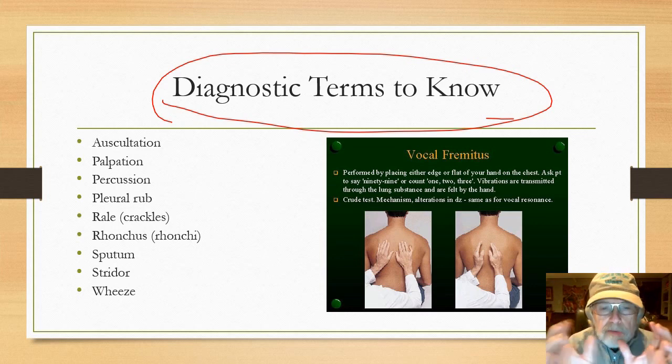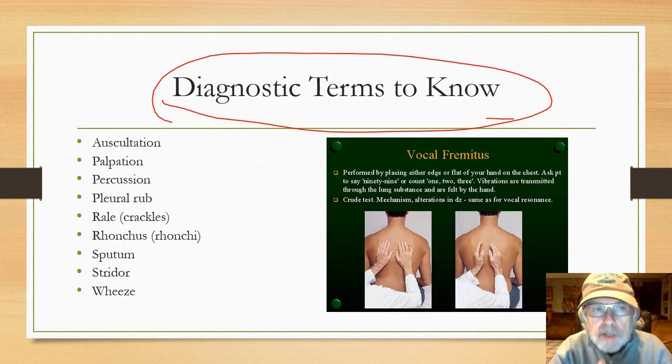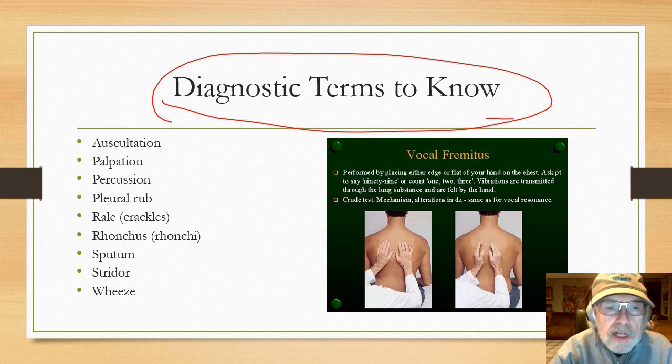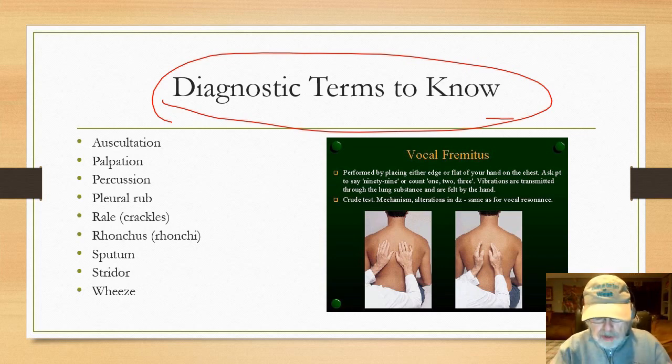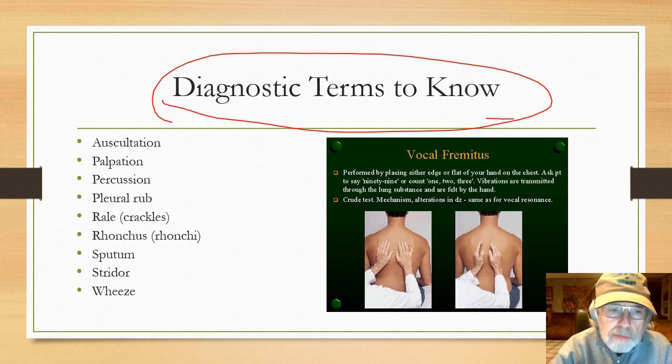And you feel some vibrations that are created by the air that's going through the lungs, okay? And if they have certain pathological conditions like pneumonias, where there's pus or fluid in the lungs, it changes the feeling of the vibrations that you're able to feel. Also, palpation would be to feel the chest for rib fractures or areas of tenderness. So anytime you feel something and use your hands to make an evaluation, that's called palpation.